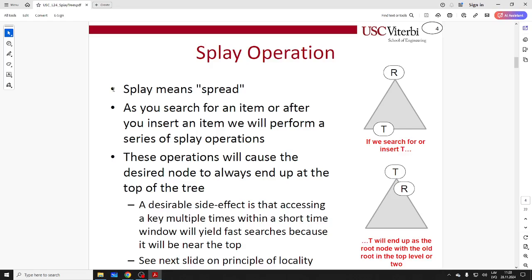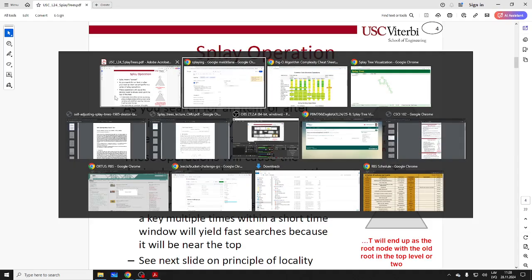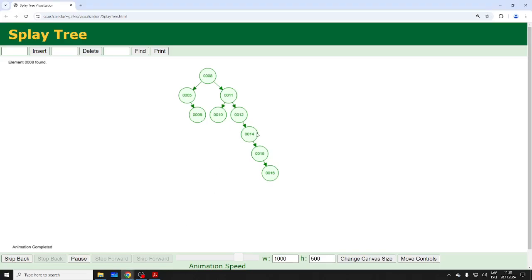So there's going to be a splay operation as we search for something or insert, or delete. Well, let's look at deletion in a moment. What happens if we delete something? Let's delete 14. What will happen? Probably nothing. Just going to delete, I think. Let's see. Or actually it might still change something.